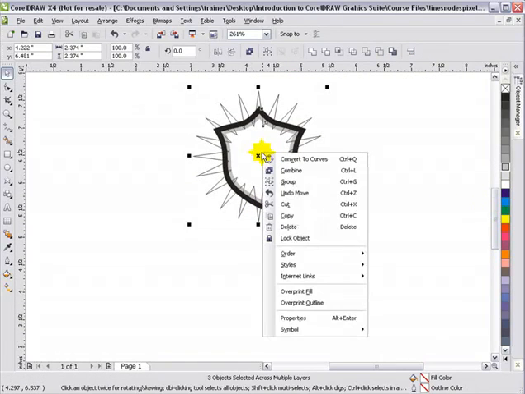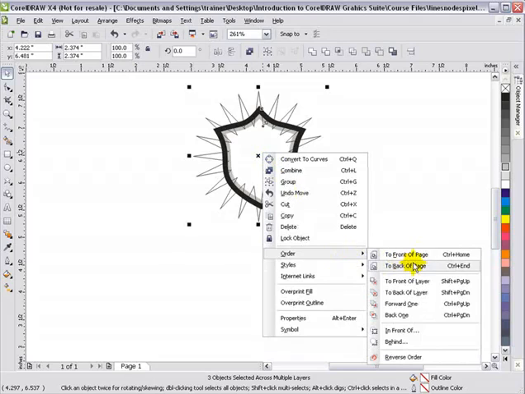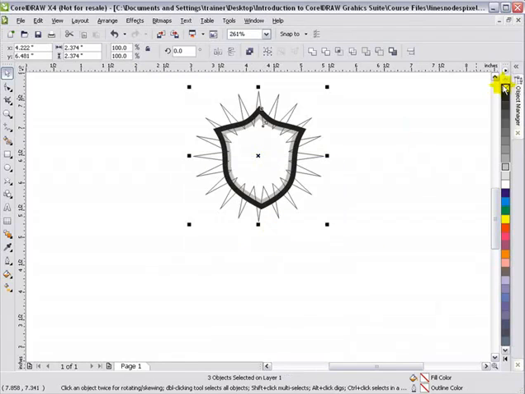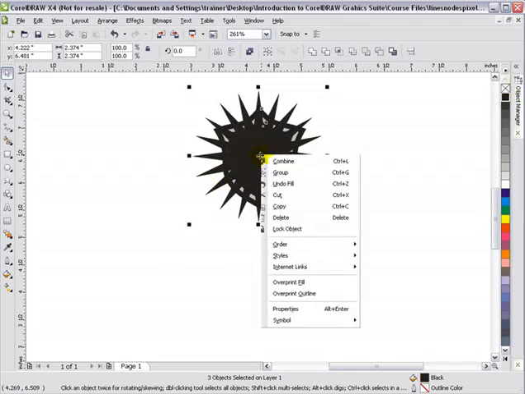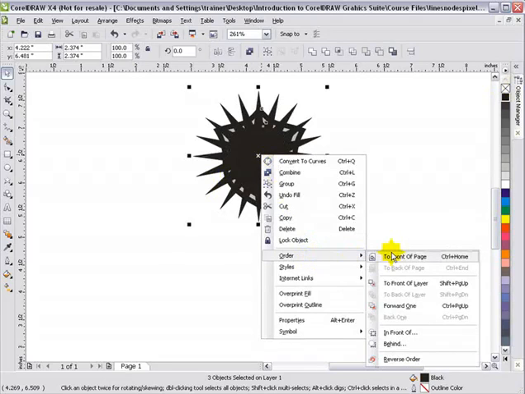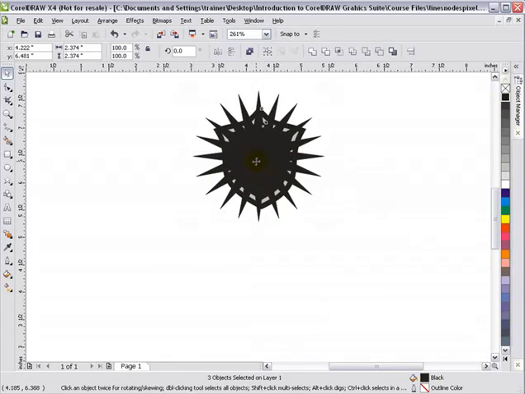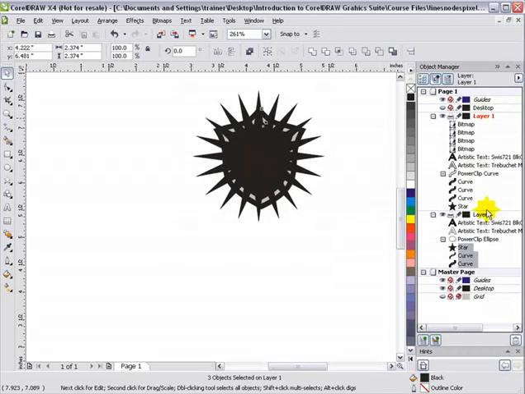And I'll go ahead and right-click and select Order, and I'll say to back of page, select OK, fill that with black. Let's do that one more time. Order to back of page, and that doesn't want to work. So we've got some problems with our layers here. So the next thing we want to do is go to Object Manager and see what we're dealing with here. And actually I'll grab all of these power clipped ellipse and all these things here, and I'm just going to grab all of this and move it right up into here where I've got my bitmaps.